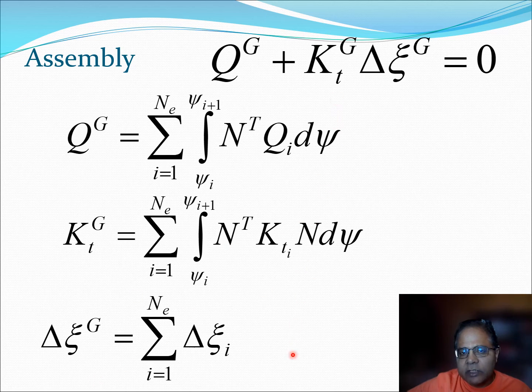So these are some of the details here. This is the global equation here, and this global equation is obtained by putting together the q and the k expressions in terms of these particular vectors and matrices. So you can see here that I essentially need to bring in the shape functions here. Recall that n includes the shape functions h and h dot, and once I have it, I can put together these matrices and vectors and solve this problem. And I also get the global displacement vector.